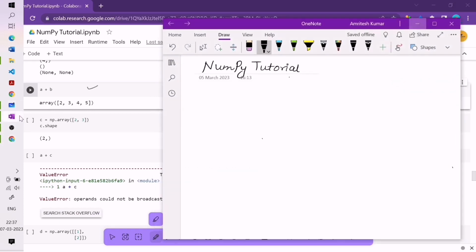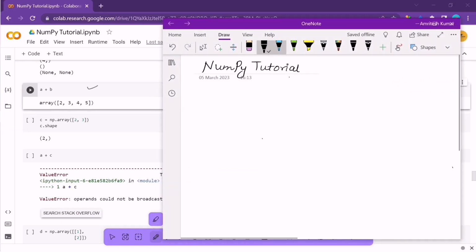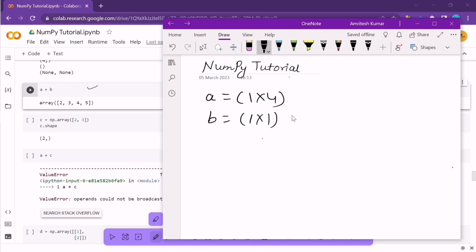So the shape of A is 1 into 4, right? The shape of B is 1 into 1, or you can say nothing. Now the shape of C is 1 into 2.